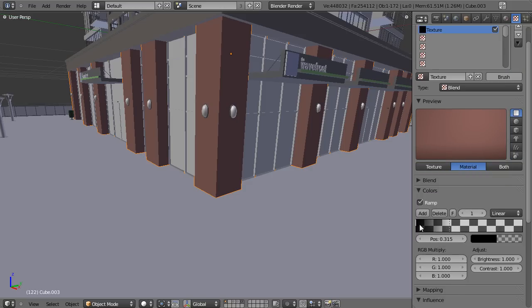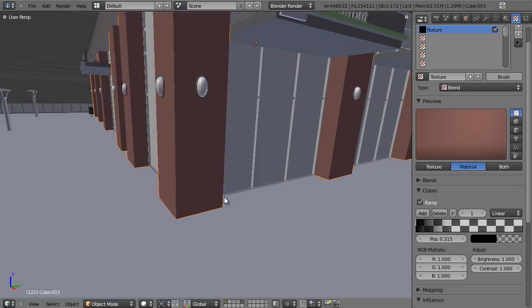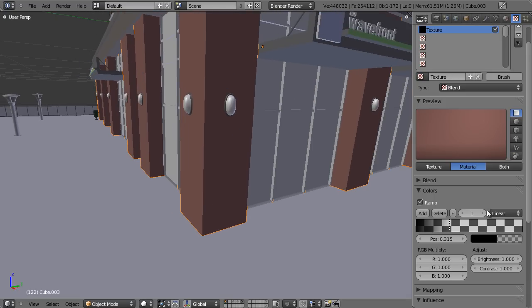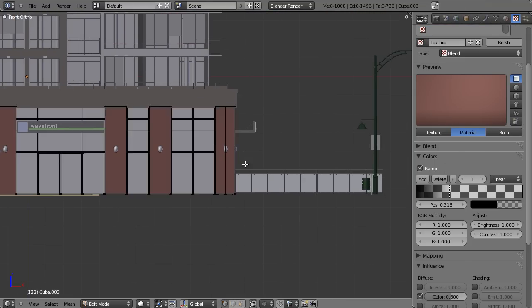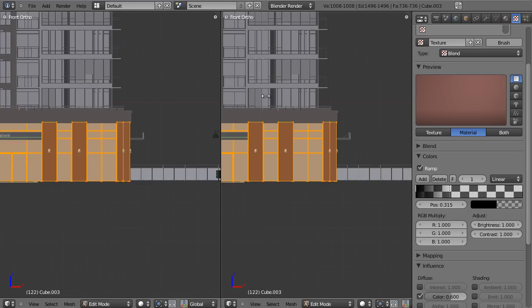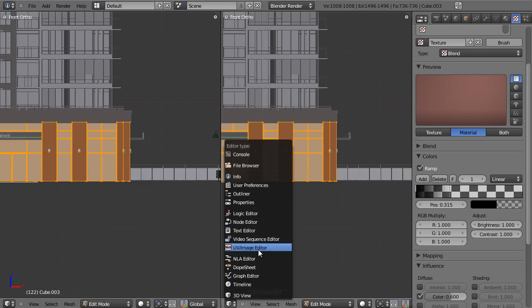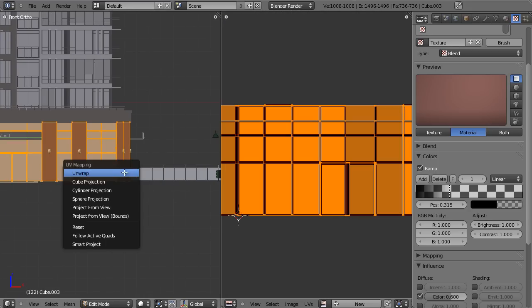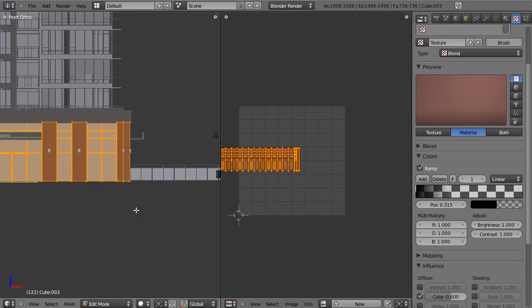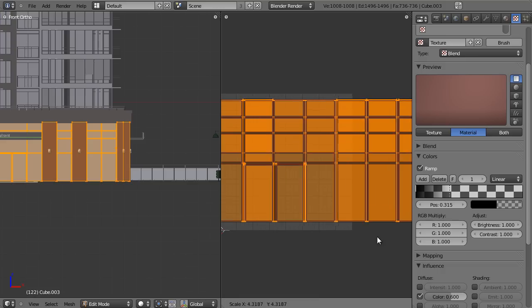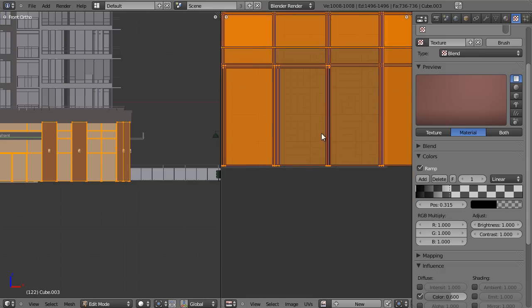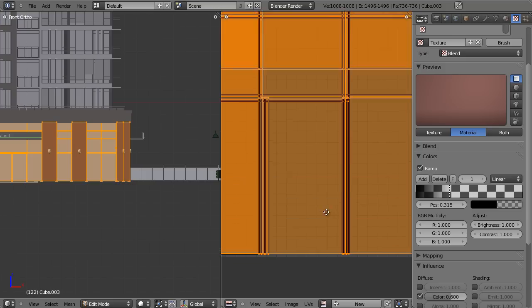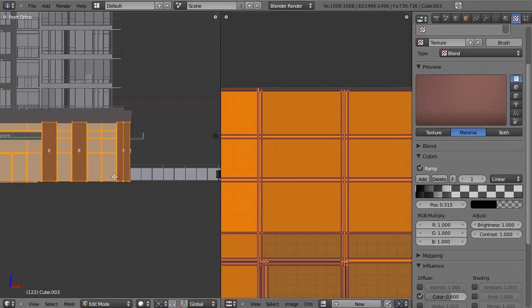And yeah, that'll basically just add a lot of realism to your scene, just by doing that one little simple thing. So just a quick little tip I'd share with you. One thing you do need to do is unwrap it. UV unwrap it. I'll do this really quickly just by going into the UV image editor and selecting project from view, and then basically just scaling that up till it's going from the bottom of that little grid map to the top there, like so.